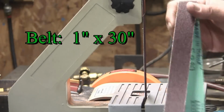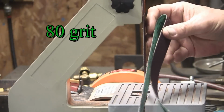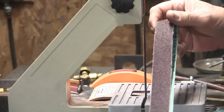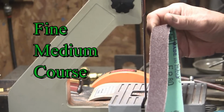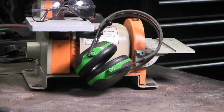1-inch by 30-inch belts are available from many online sources. I'm using 80 grit, and some places list the grit numbers, and others just offer fine, medium, and coarse. Safety glasses and hearing protection, this is a must. This is a small unit, but it is quite loud.